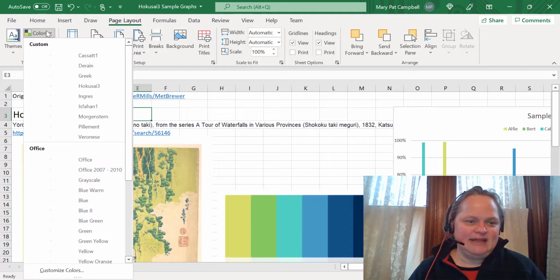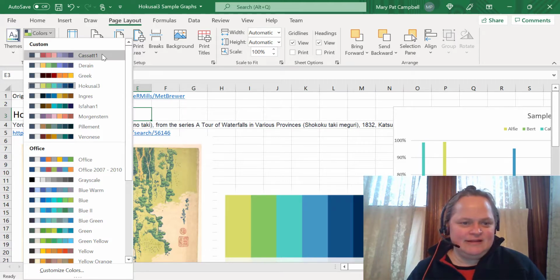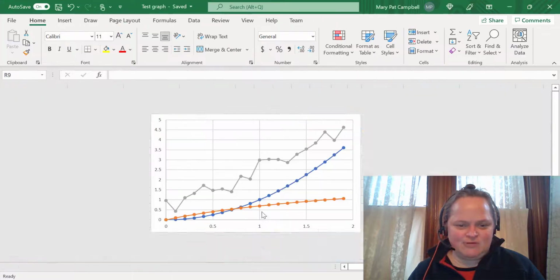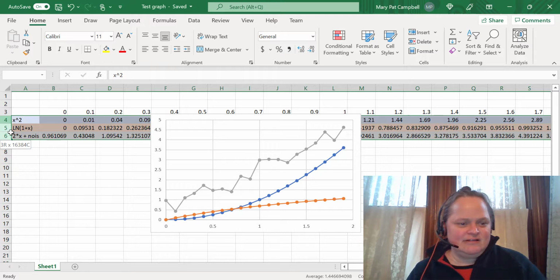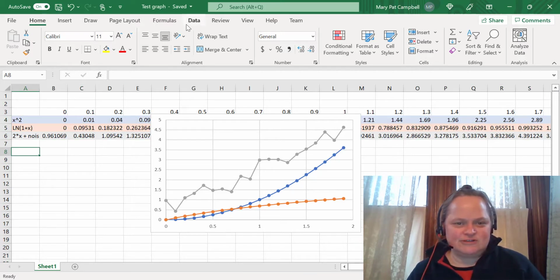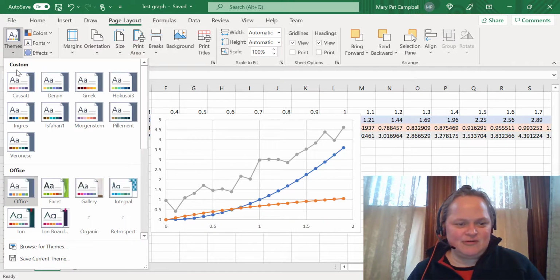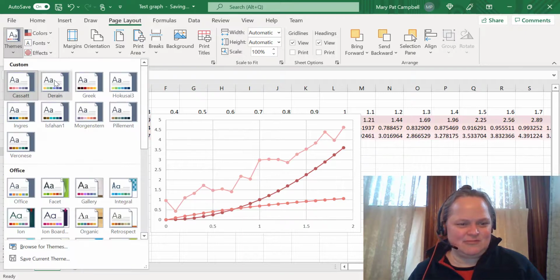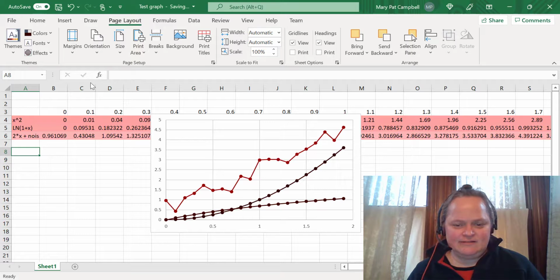Let's see what we got. In our colors, we have all of the 9 colorways that I had put in. And I don't want to mess with this one. So let's go into the sample graph I already put up. It just has 3 colors here. I should have done, nah, I'm not going to put 3 more just to mess around with things. But I can change the themes. So here's my custom. I can go Casset. That doesn't really work for that. Darin. Okay. Greek. Okay.